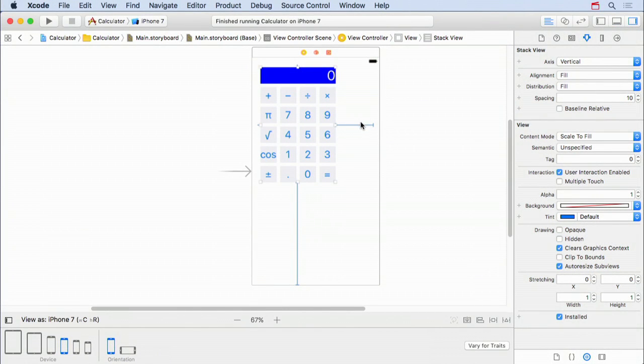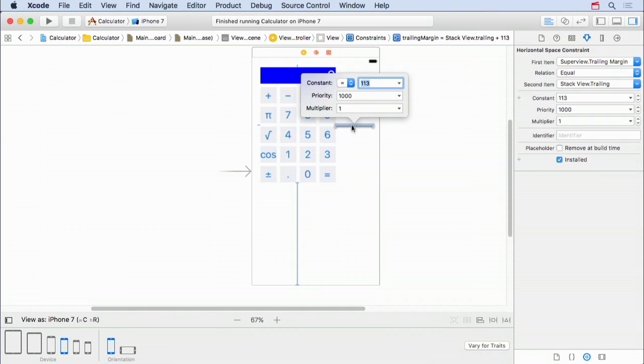Now, one thing about these two pins, okay, those I pinned to where I wanted them, but these two pins are not what I want. It's pinning it this far from the edge. So how do I fix that? You can actually double click on that. If you double click on this I-beam, it says, yes, I'm pinning this 113 points from the edge.